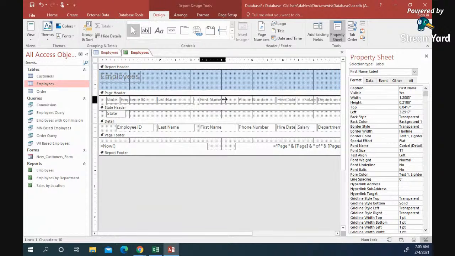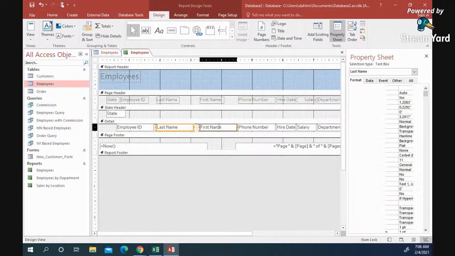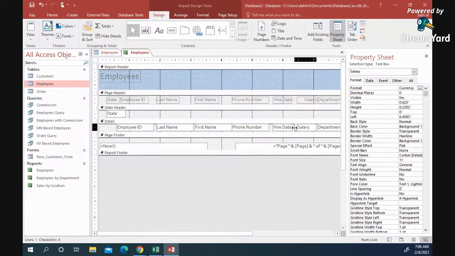We can actually shorten these two if we wanted to, so that it is a little bit easier to navigate some of this. And bring our phone number over a little bit. Bring our hire date over just a smidge, because then too, we need to go ahead and widen our salary.